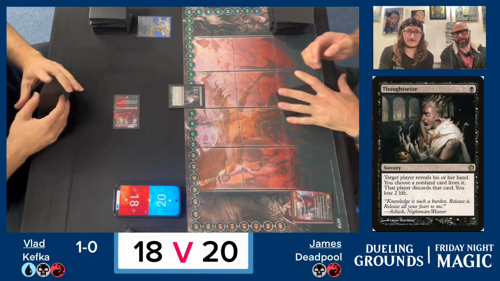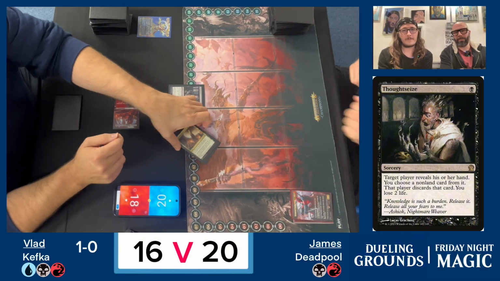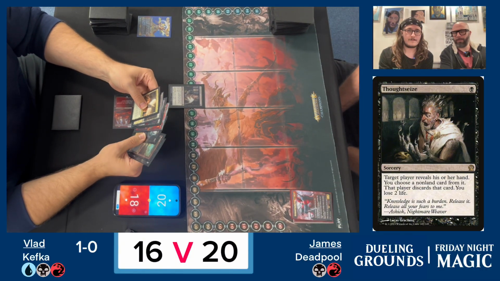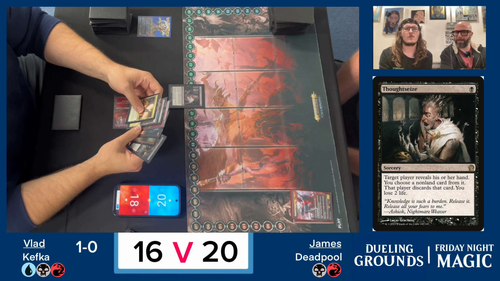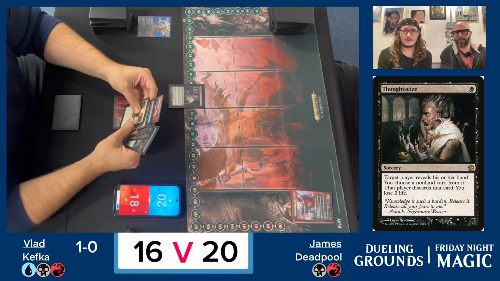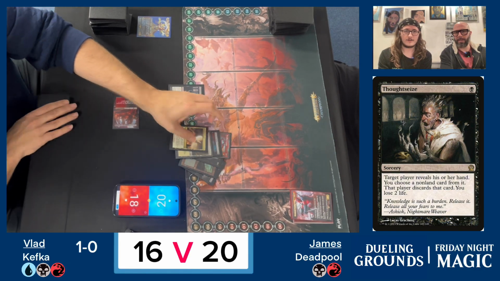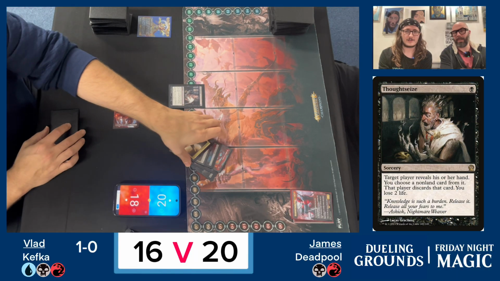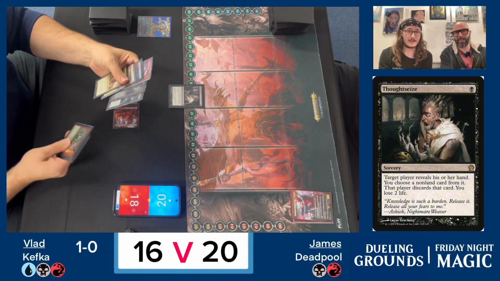So painful turn 1. Now, do you think that Vlad should have baubled James before Thoughtseizing him for extra information? That's spicy. I like that line. I think he should have. Because it might inform your decision about what you take if you know what they're going to draw, right? Yes, and he's definitely going to play the bauble because he needs to draw that hand. Yeah, he needs to draw as soon as possible.